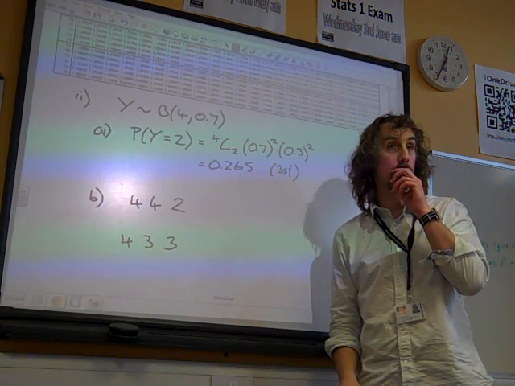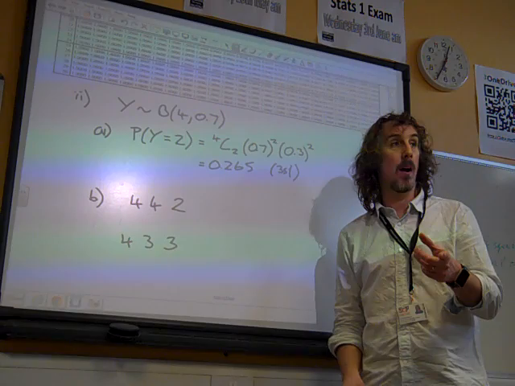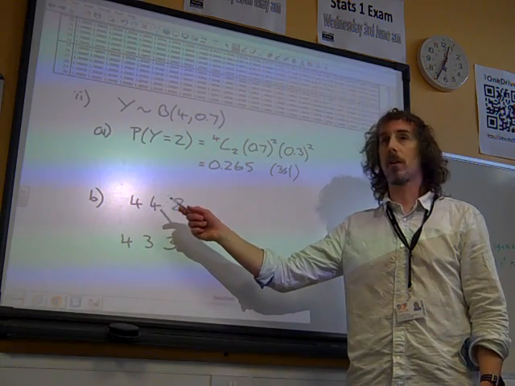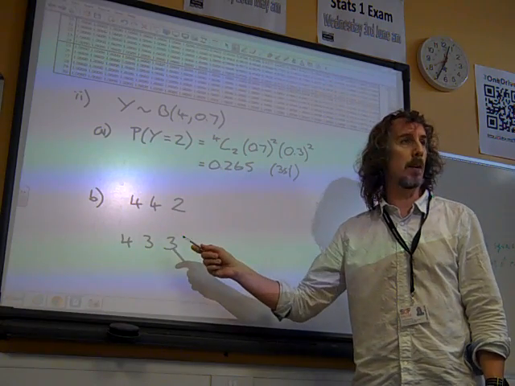Now, if we think about this as well, I've got to work out the probabilities of these things, haven't I? And also I've got to think of other things as well. 4, 4, 2, that can happen in three different ways, can't it?